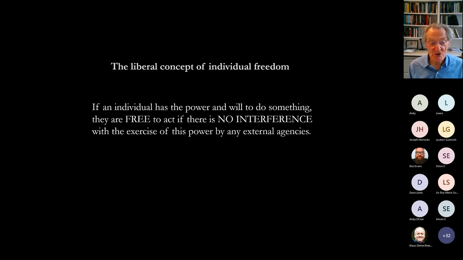As you see, I've called this the liberal concept, and it's very straightforward. If Hobbes argues you have the power and the will to do something, then you are free to do it if there is no interference with the exercise of your power by any external agencies. But obviously that doesn't get us very far, because if freedom means absence of interference, it turns out that we're looking at the wrong concept. What you really need to know about is, well, what do you mean interference? What is no interference?